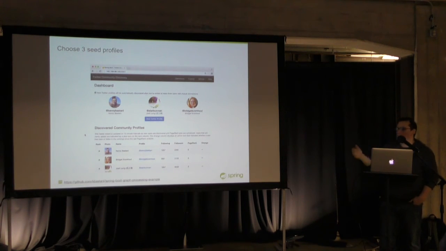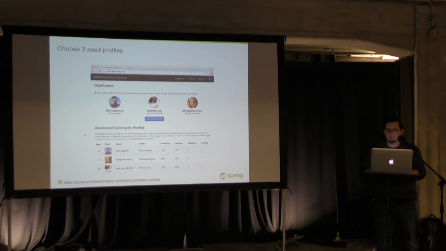So these users have been imported, their relationships have been imported, and now we're going to schedule a PageRank job, which will then also discover new users, import those users, and update this graph. And so over time, we'll see that we've added new users.